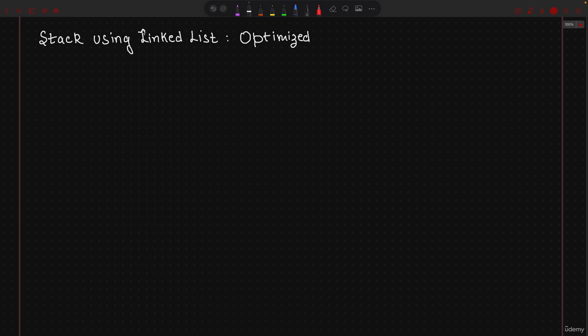Now in the last video, we saw how, using a linked list, we were able to perform every operation, but the pop operation was taking a complexity of O of n. Though that is fine, and we can still implement it using the traditional linked list approach, that complexity is something I would like to work on, trying to get it to O of 1 or something better.